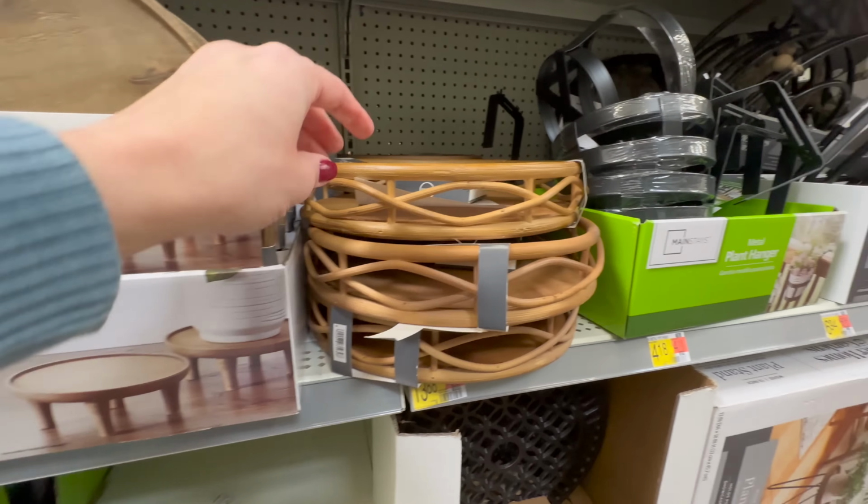Last but not least, I wanted to share with you all the kitchen products displayed in our Walmart from the beautiful line by Drew Barrymore. They have tons of kitchen appliances and essentials like coffee makers, air fryers, mixers, electric griddles, crock pots, nonstick cookware sets, utensil holders, hand blenders, juicers, microwaves, all both in gray and the white color.